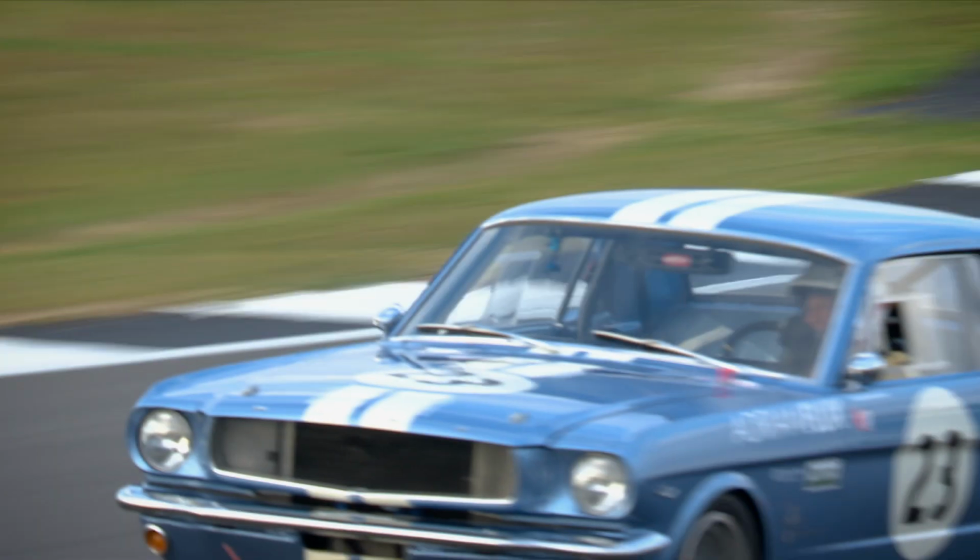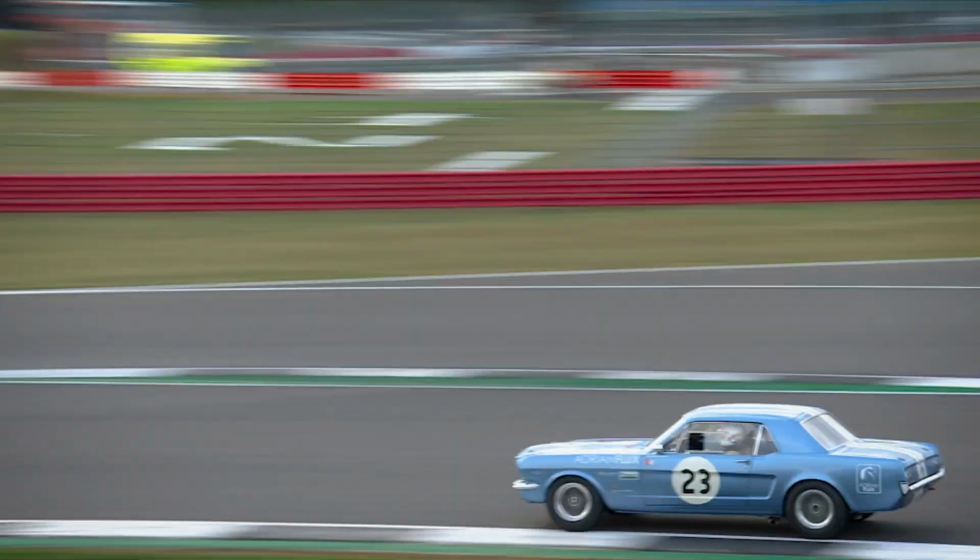The car is absolutely a triumph. It looks sensational, and hopefully we'll see you on the podium later. Now, I'm a restorer. I know what effort it takes to make a car look this good, but of course it has to perform on the track as well. And that's where it's going. It's going to get tested, and then it's going to go into the Adrian Flux Trophy for transatlantic pre-1966 touring cars. And you know what? Looking at it, probably stands a chance.